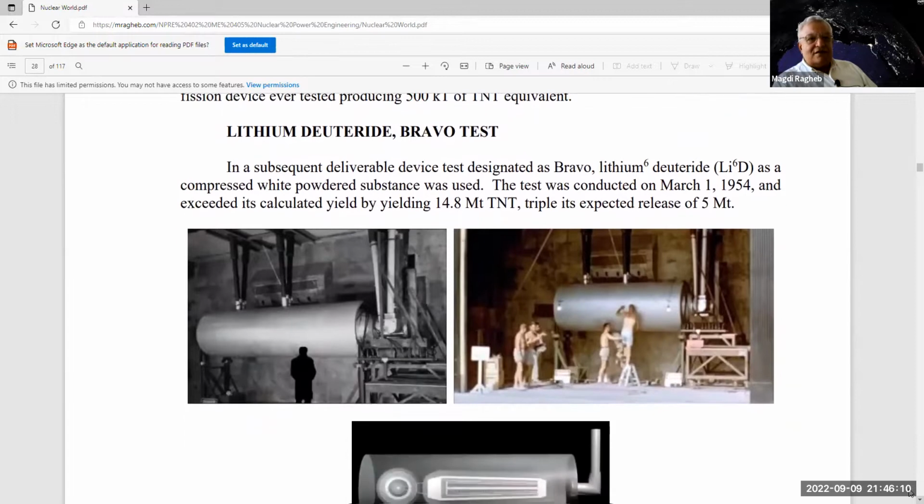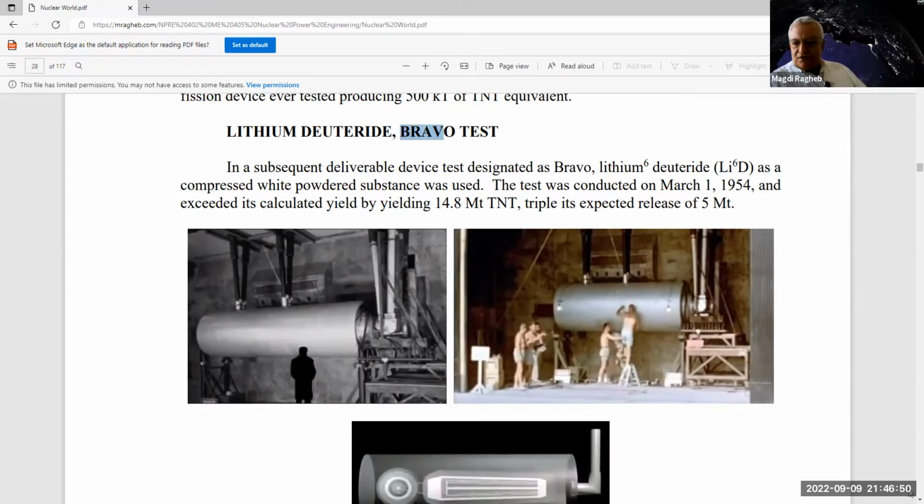As I suggested, the use of deuterium as a cryogenic hydrogen, liquid hydrogen at cryogenic temperatures, is not really something that you can turn into a portable or a deliverable device. So the Russians started by testing lithium deuteride. What's lithium deuteride? Deuteride is hydride, so it's lithium hydride. If you have lithium hydride, it's a powder. So in that case, it is not operational at cryogenic temperatures. So they built that device here, what they call the Bravo test.